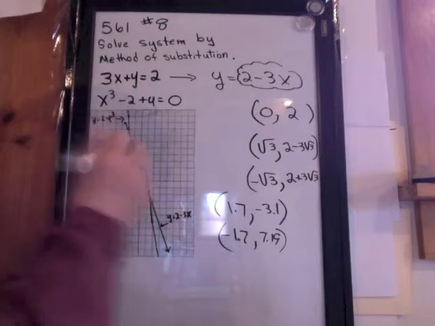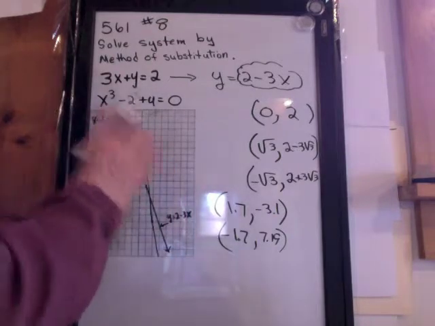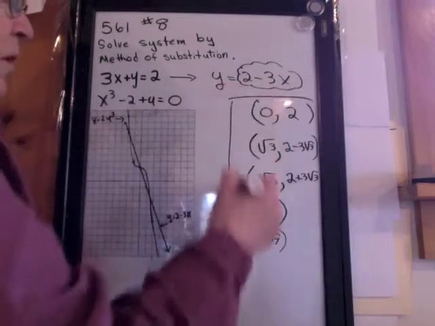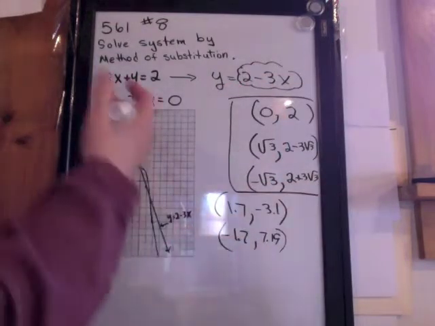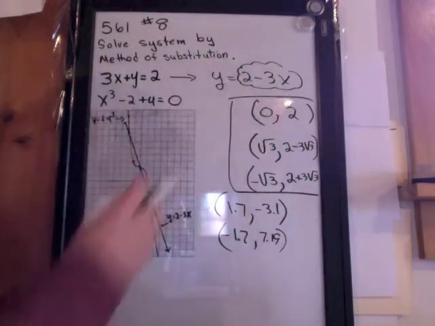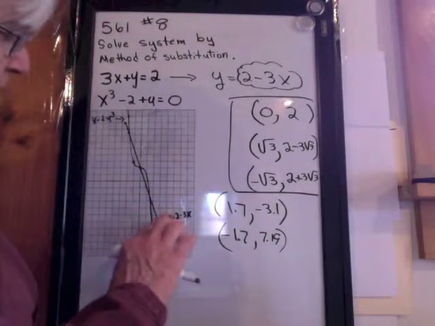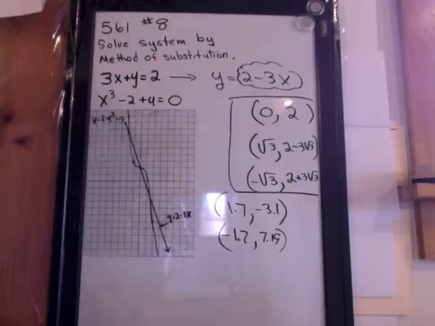As you can see, graphing is not an easy way to get the solutions. The more accurate solutions were the ones we got by substitution. But the graph confirmed that my answers are approximately right. I think my plotting of this one was a little bit more off, but that's one way to check your problem, is to do the graph and change the window.